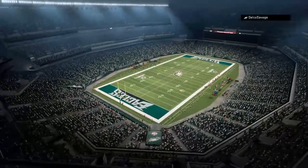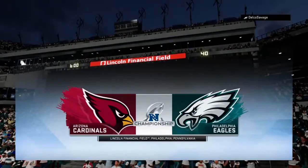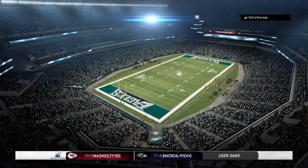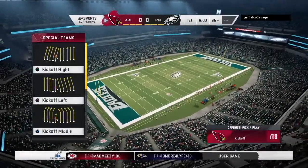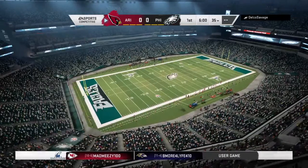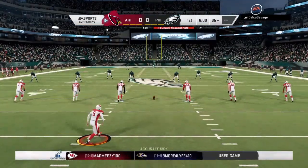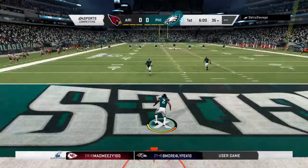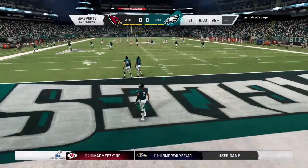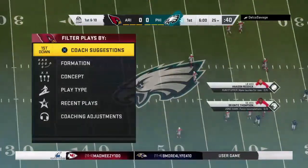Coach. Thank you. We have playoff football, and bone-chilling playoff football at that, in the city of brotherly love at Lincoln Financial Field. Coming up, it's a battle to represent the NFC in this year's Super Bowl, and we've got a classic in store between the Arizona Cardinals and the Philadelphia Eagles. One of these teams will represent the NFC in the Super Bowl in 2 weeks' time. Which will it be as we're underway in the NFC title game?